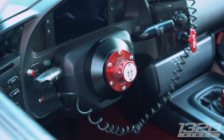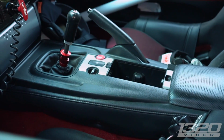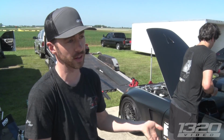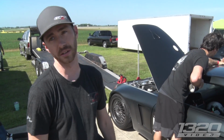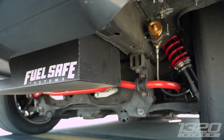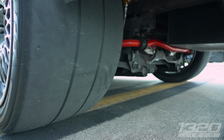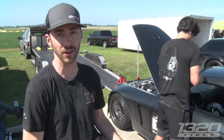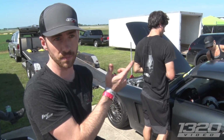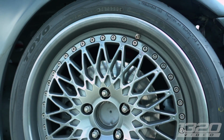That's a game changer, especially out here, which is honestly the main reason I went with a 6-speed sequential. I want to do the half mile, and with 5 shifts, they've got to be really good shifts. It should be geared perfectly to do 200 if it had the power, which it doesn't right now. 100% stock Nissan R200 rear end with DSS axles, out of an NA 300ZX. So it's a 30-year-old diff that's been through 820s and a quarter, been drifted around all the streets of Dallas, and takes me to work. It's got a carbon driveshaft, Driveshaft Shop main driveshaft, DSS 5.9 axles. It's still IRS, still drives like an S2000.